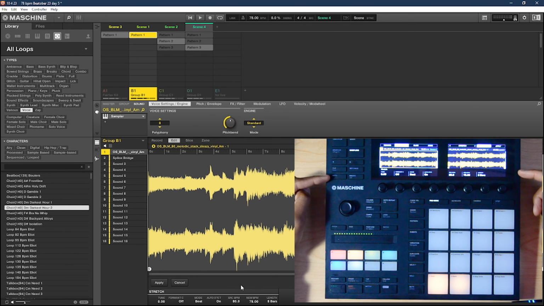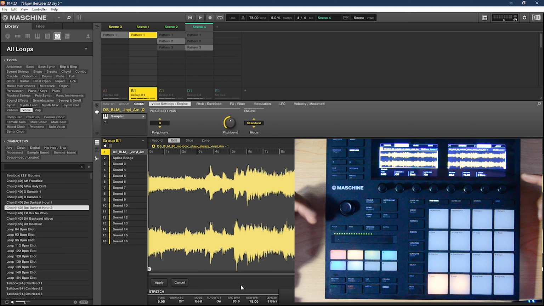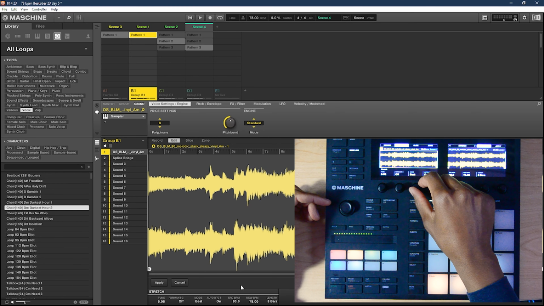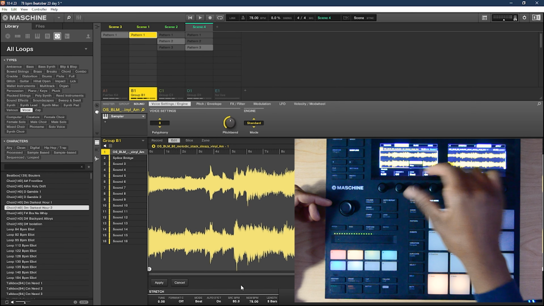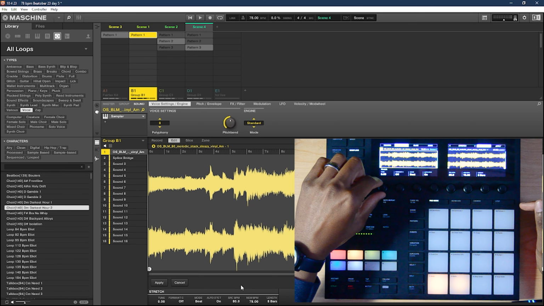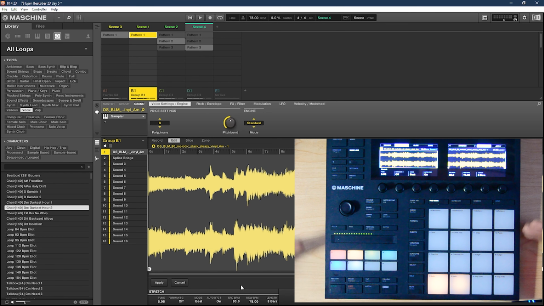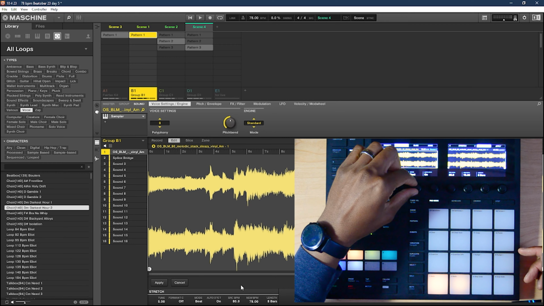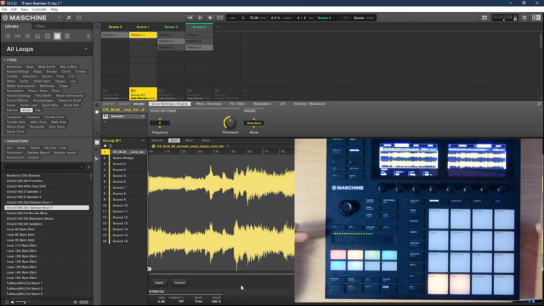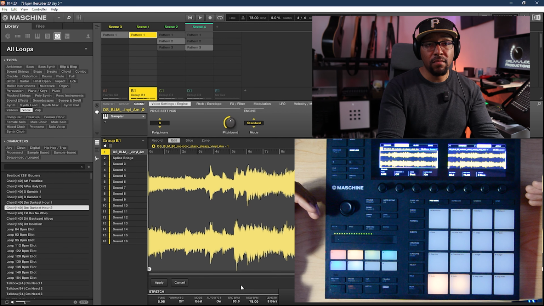All right, so if we go into the Maschine window here, a couple things I want to acknowledge in this stretch module. You have two stretch modes. You have beat and you have free. Pretty self-explanatory, but I'll go into it. So if you were to tune this here while it is in beat mode, the BPM would not change, the timing would not change, only the pitch would change. Whereas if you would put it in free, the timing would change. Most of the time you want to be in beat mode.